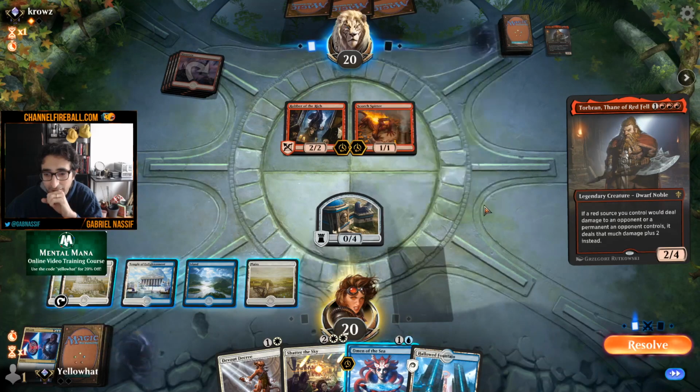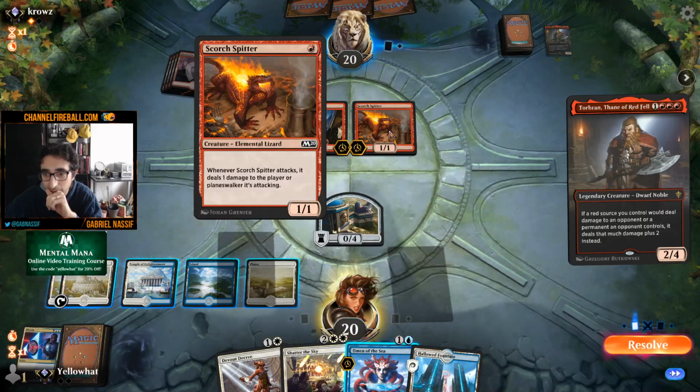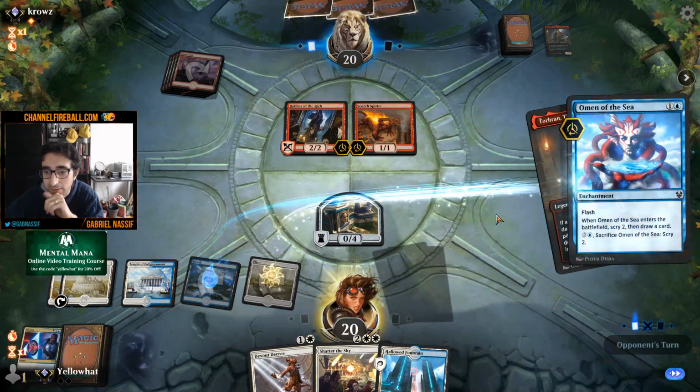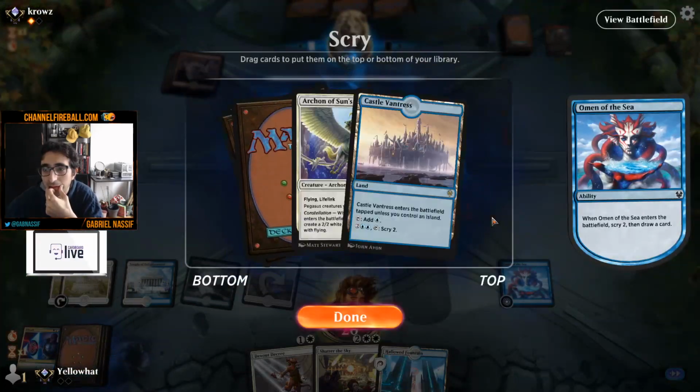So I'm going to take three. I can Shatter the Sky. I don't want to make a token just to prevent some damage. I think I'll just play Omen. I can take some damage.